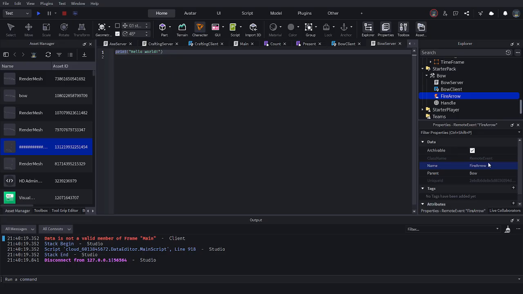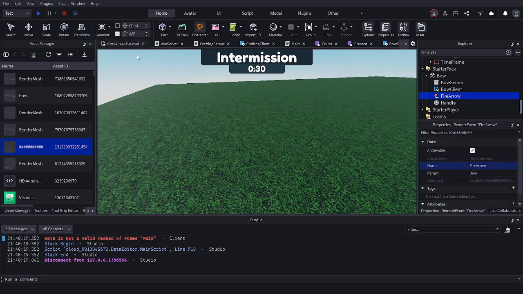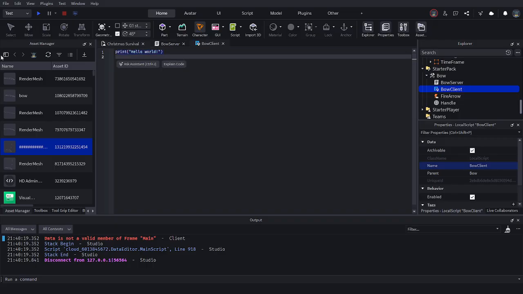All right, so what we need to do now is go inside of our first, I'm going to delete all these extra scripts that I have loaded up since I don't want them. We're going to start on our client script first.